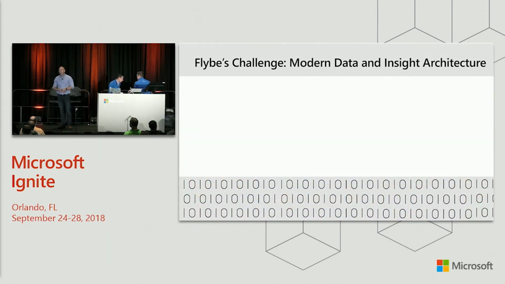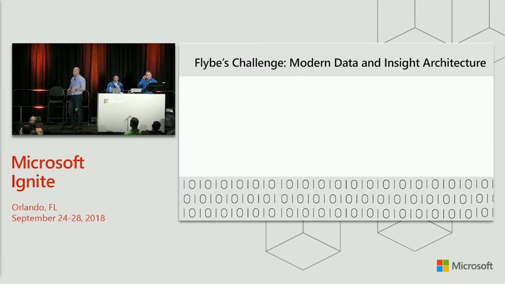So the challenge set for me was to architect a modern data and insight solution. And like many other organisations, Flybe was becoming a victim of the insight gap. So the insight gap describes a situation where organisations have more and more data, but they don't have more and more time to make sense of this data. And this was certainly the case for us. So we needed a solution that would cater for large volumes of data, both structured and unstructured, and allow us to take this data and put it into the hands of our business so they could use it to make data-driven decisions.